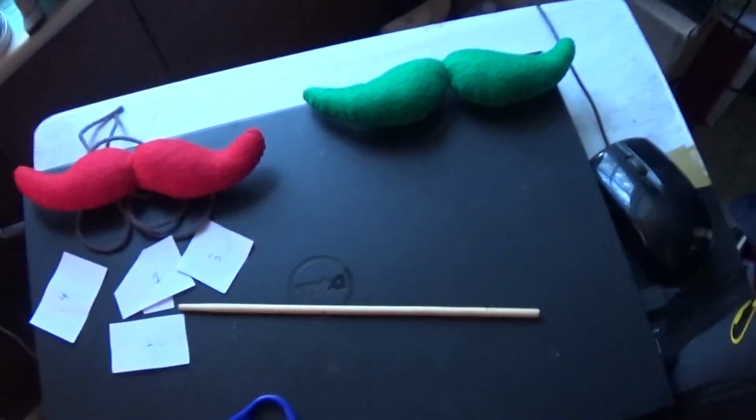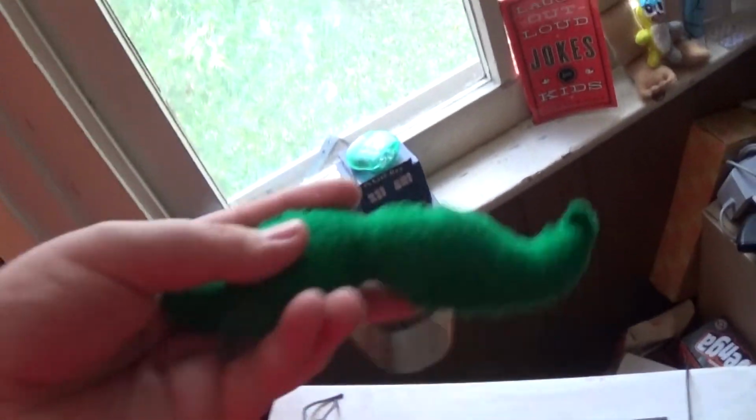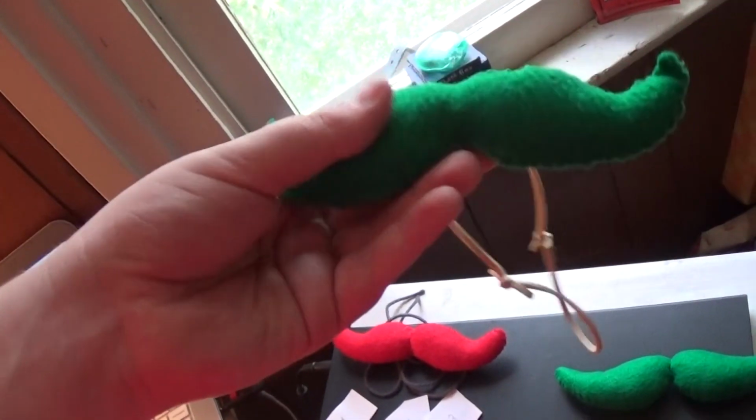But actually, back to the selling thing I want to talk about: someone actually bought my unfinished plushes, so that's good. Because I'm being paid sometime this week. And I will show off Stashard's new mustache. Because that's Stashard's stash right there. First one I made. Because I actually always wanted a mustache, because my old stepbrother had a plush mustache that he could wear.